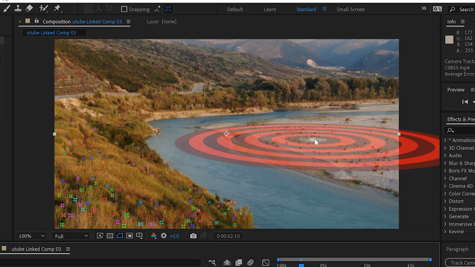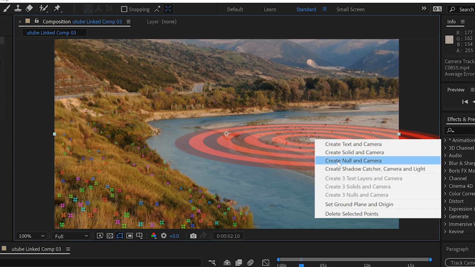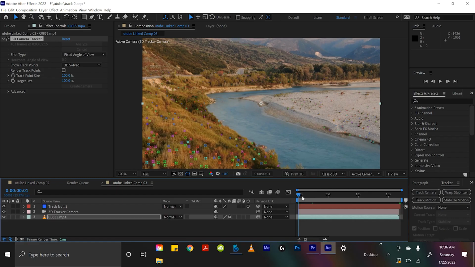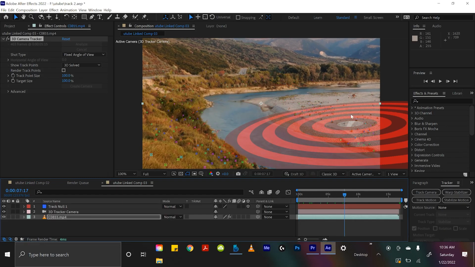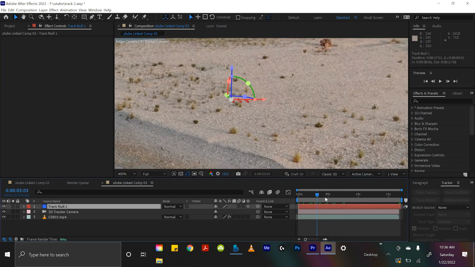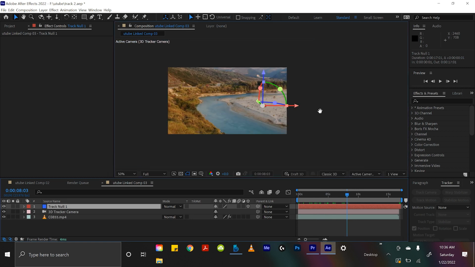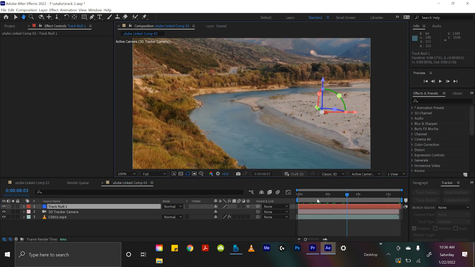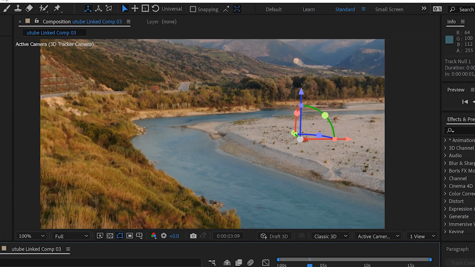So we're gonna 3D track where we're gonna put a ship, right? So where this target is, I can totally imagine a TIE Fighter. And so let me right click on this target, and this is super important. Click Create Null and Camera. And so now we have a null over here. You can see it. There's a little red square, the null. So look, it's just going along, 3D tracking, and this is going to be the foundation in which we create a Star Wars ship in the sand.